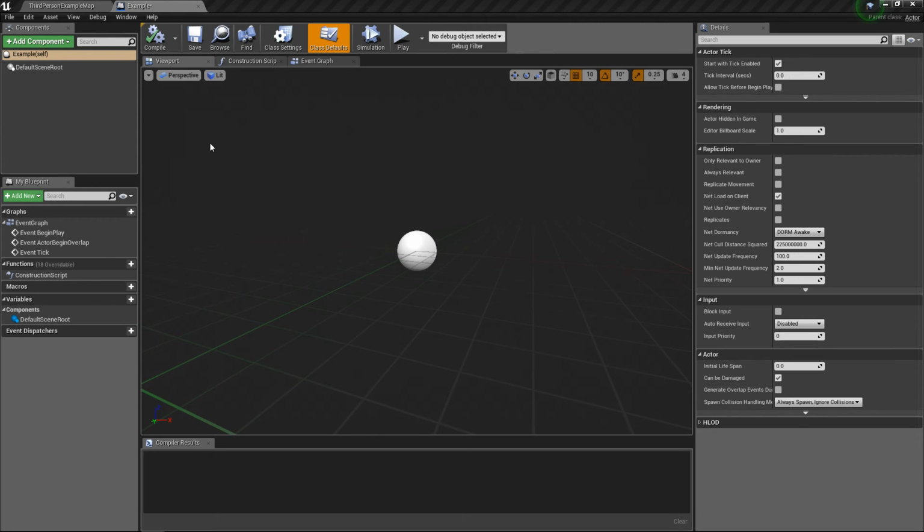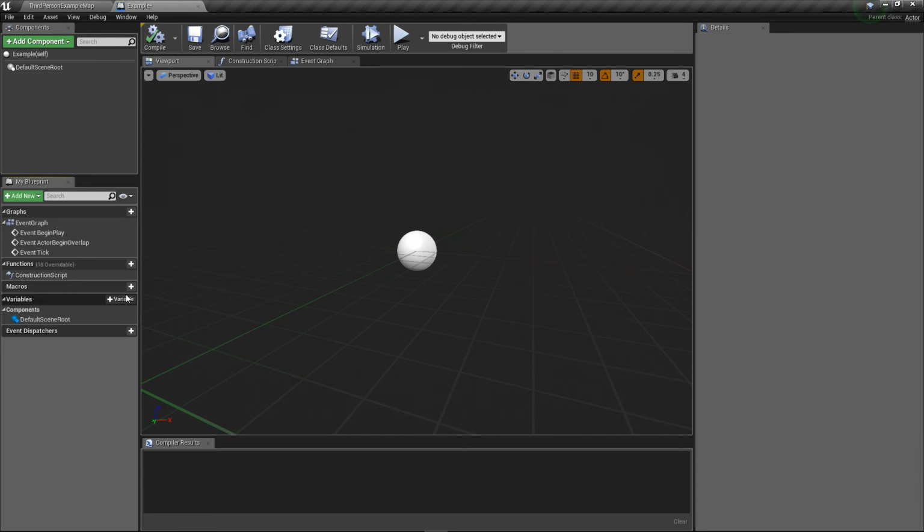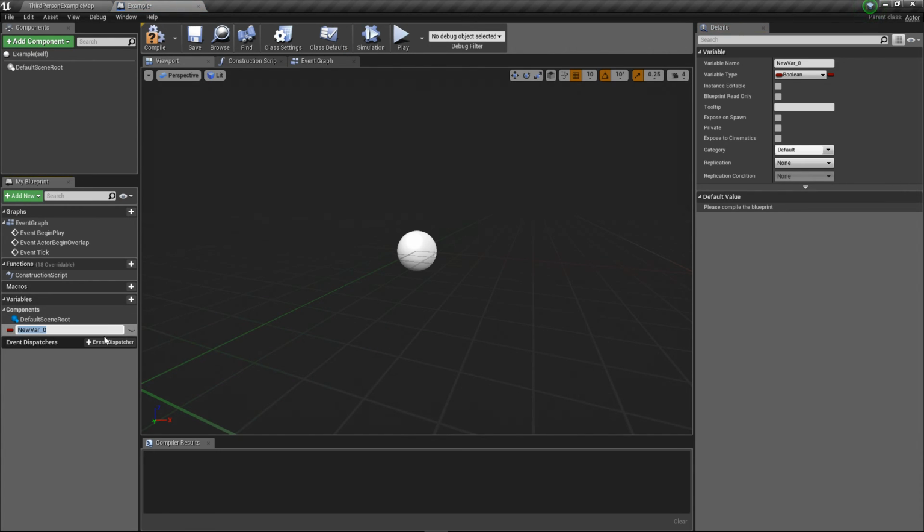Now, first of all, let's go over variables, since that's really the first term that I went over. I said blueprints is the last term I wanted to go over, but since we kind of created that first, I thought I'd touch on that initially. So let's go over variables. Variables are something that you store data in. They are a yes, a no, a 1, 2, 3, 4, a string of text. They are a container of data. That's the definition of a variable: something that contains data.